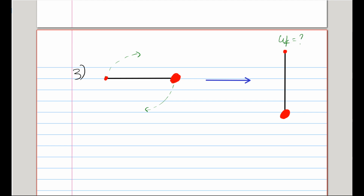We know some things. We know that the blob on the left is 2 kilograms, the blob on the right is 4 kilograms, and the overall length of the whole thing is 1 meter. We also know that the mass of the stick is 6 kilograms. Because I am, as always, allergic to numbers, I'm going to use the symbol little m to represent 2 kilograms. So this is m, this is 2m, and this is 3m.